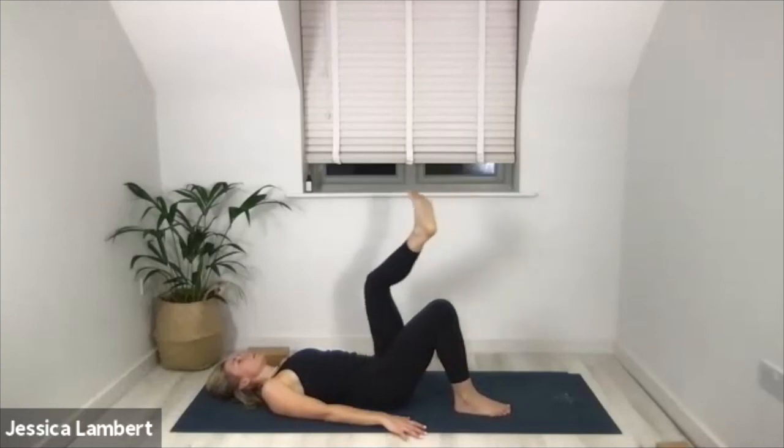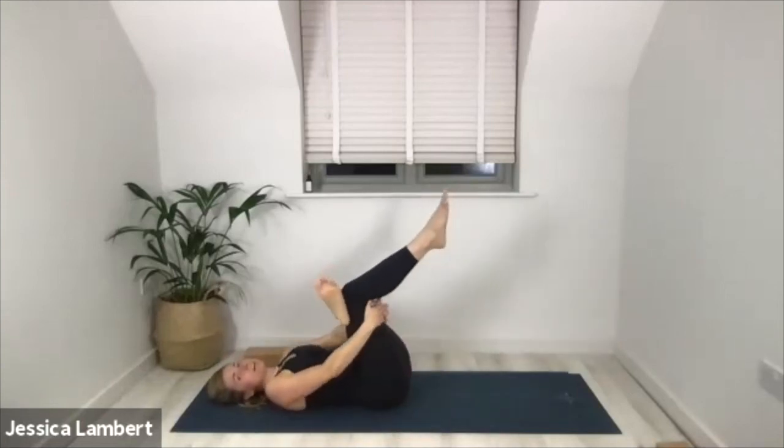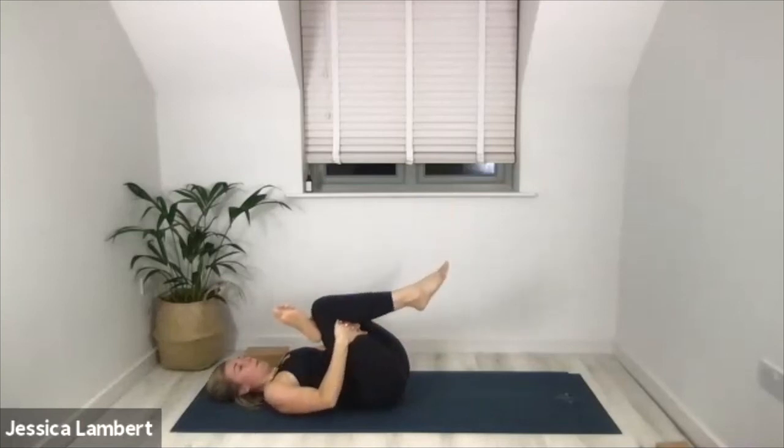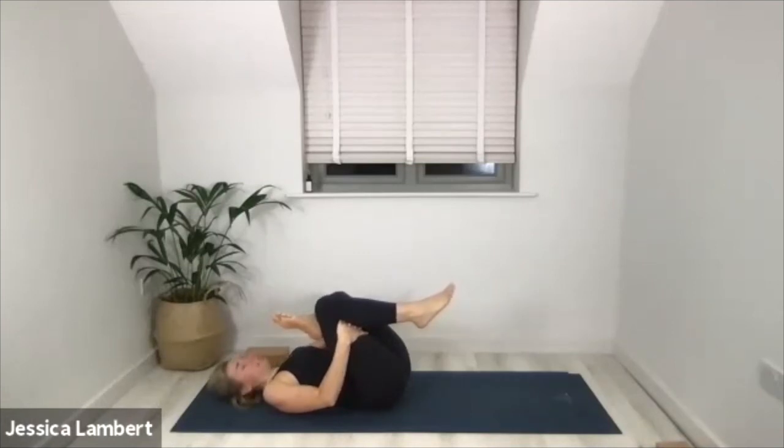Take the left ankle, place it on the right thigh. Reach around behind the right thigh and pull in. As you're pulling that right thigh in, you might be able to use your left elbow and push your left thigh away. So you're pulling from behind the right leg. You might be able to push the left elbow to the left inner thigh.